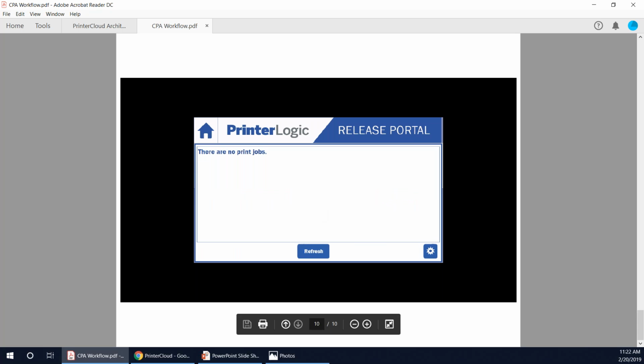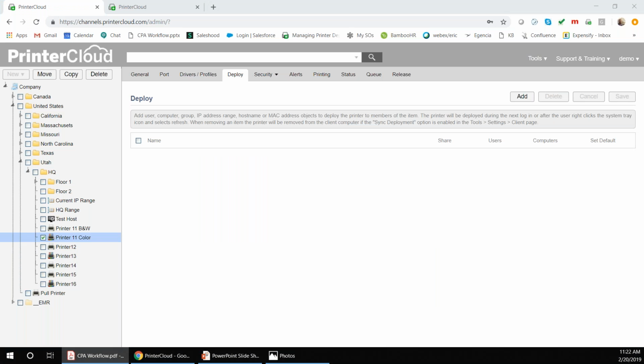Another would be from like a mobile device. So if I had held jobs, I could look at my iPhone or my Android device or a tablet of some sort, whatever it is. As long as that's connected to the network, I can log into an end user portal and see my held jobs that are assigned specifically to me and release those jobs that way. So there's several different options, but that's basically the architecture of pull printing for us. It's a virtual queue. We use a driver that's assigned to that, and then have those jobs held until somebody's able to release them through whatever release mechanism they choose to use.